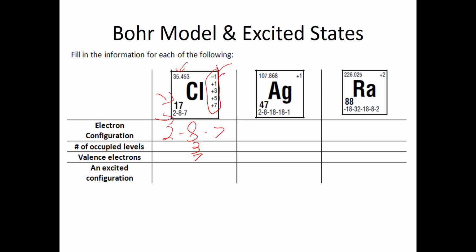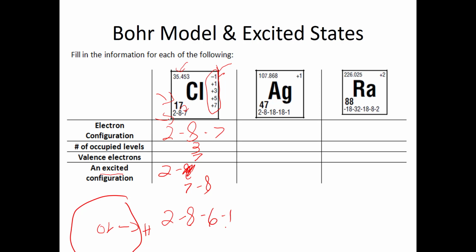Excited configuration. An excited configuration is where an electron gains more energy. We said that the low amount of energy is on the inside towards the nucleus, and the farther away you get from the nucleus, the higher your energy is going to be. So if you're excited, you have more energy, which means an electron is going to move away. So you have what's called an incomplete fill order. In this case, you could have not 2-8, but 2-7-8, or you could even have a 2-8-6-1 configuration.